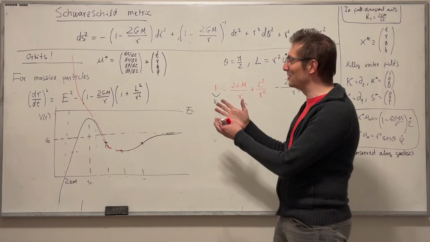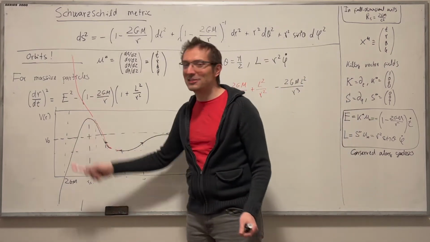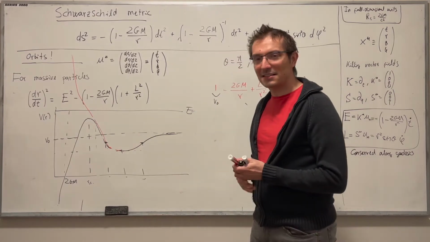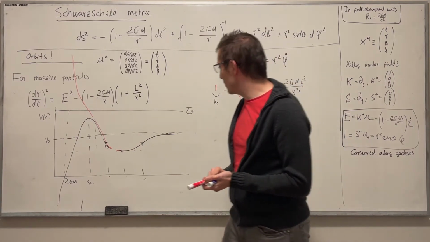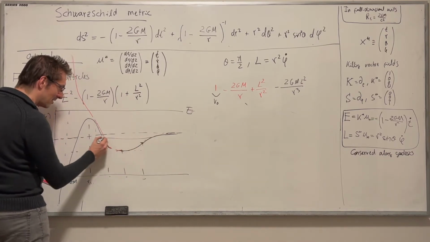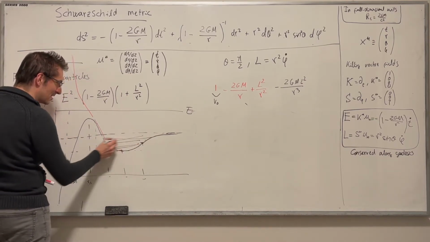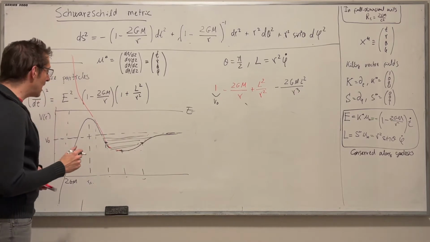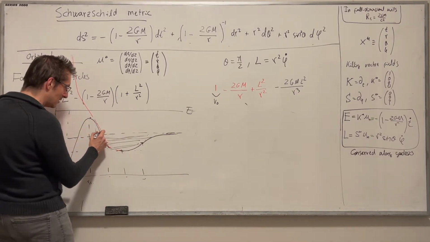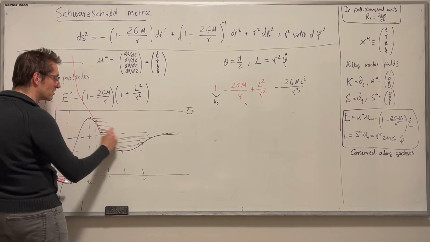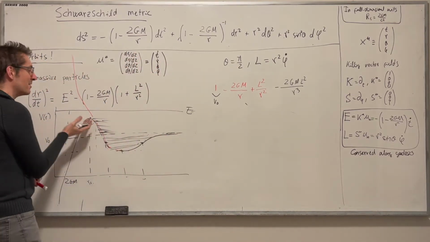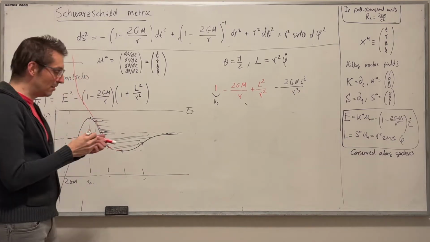These are the cases of orbital mechanics, and these last two orbits are the ones that don't have a Newtonian analog. Now, as a summary, we distinguish three areas. We have the circular orbits and all the stable orbits that live here. You have one unstable orbit, and then you have the scattering region in between, where you would bounce off the potential and have a hyperbolic-like trajectory. And then everything above, where you would fall and never come back.